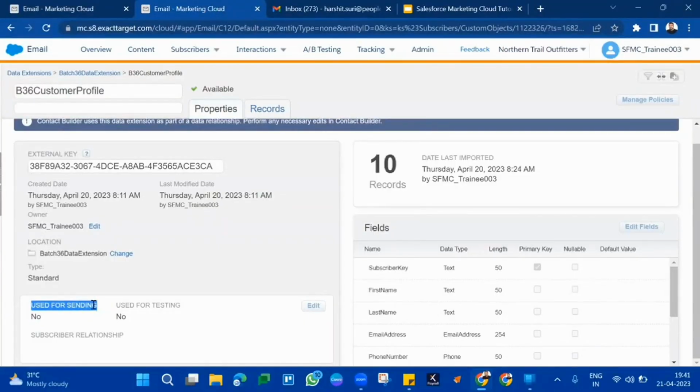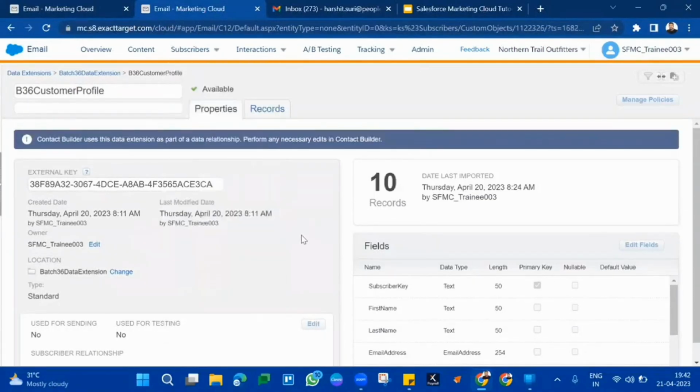Once you enable this setting in a data extension, the system will understand that, okay, out of 3 data extensions, 1 is non-behavioral, 1 is containing subscriber records. So it will add that record to all subscribers. To make it sendable, you cannot edit it from Email Studio. You have to go to Contact Builder, because this data extension is a part of a data relationship. Perform necessary edits in Contact Builder.